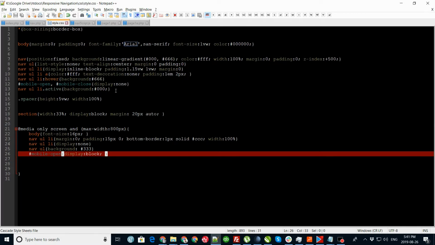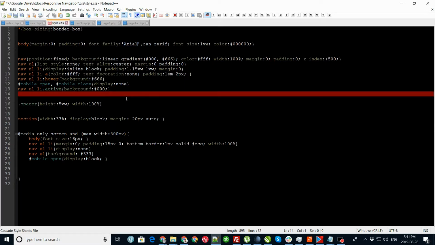So we come back up here to our navigation section. We say in the nav section, the UL, LI, and the UL that's under the LI, we want to position that. Now it's going to be positioned inside of that LI, so we're going to say position absolute, and we're going to give it a top.